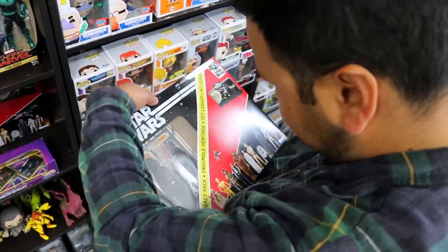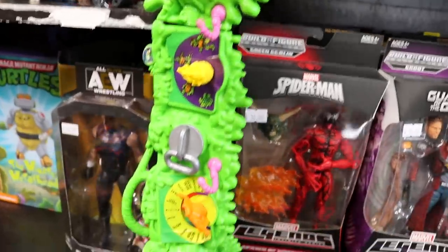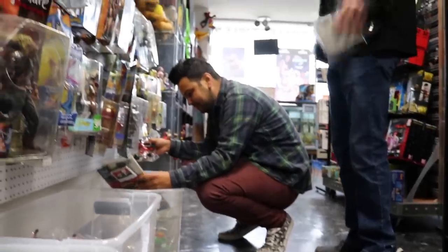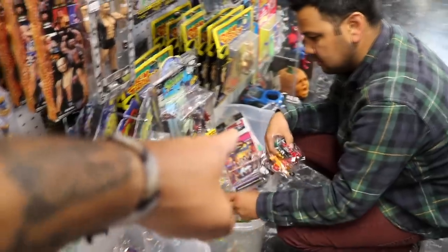When you're hunting for nostalgic items, for me it's more exciting not to go in with any idea of what I want to get. It's just what catches your eye. And this was the definition of catching my eye. Ricky was looking in a bin and I saw behind him something that said The Flintstones. So I automatically wanted to check it out.